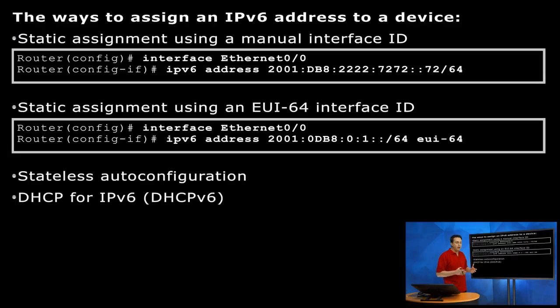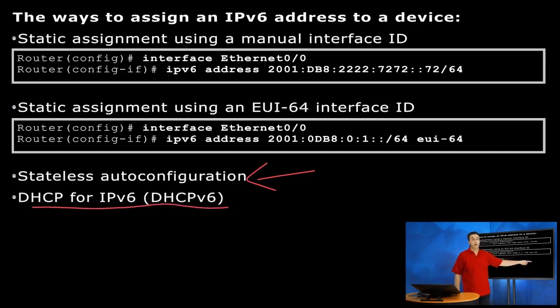So by default, in the real world on local area networks, your clients are by default set up for this right here. That's right. So they're waiting for router advertisements. If they don't get a router advertisement because you shut that feature off on your router, then they are going to go look for a DHCP for IPv6 server. That's right. So they are attempting by default to use stateless auto configuration. And then they'll jump to DHCP if that doesn't work. Now, what if stateless auto configuration does work?